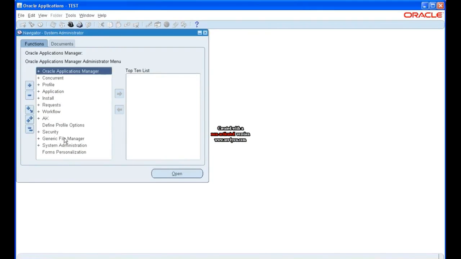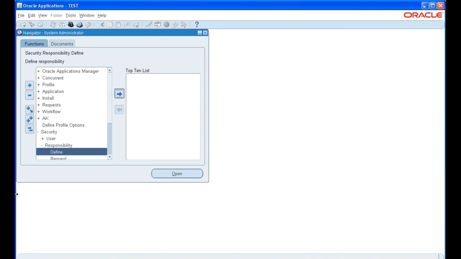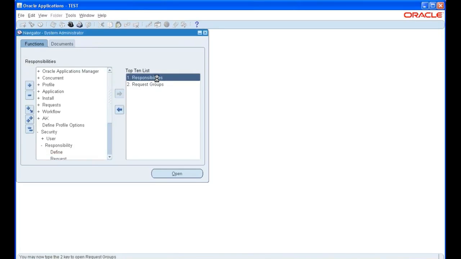Let's go to system administrator, security, responsibility. Just pull those, define and request to set. Go to responsibility.